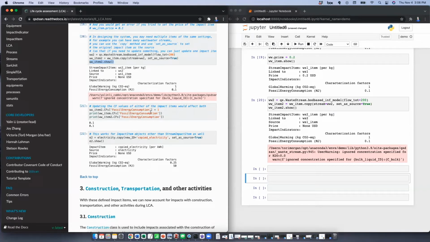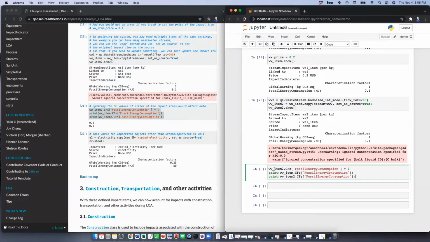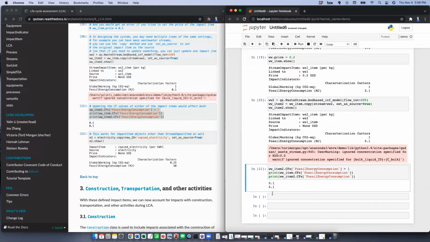So let's look at fossil energy consumption. We can update that and see how it affects wastewater item and wastewater item 2. So you see how it affects both of the wastewater items now. And this works for impact item objects other than stream impacts as well.